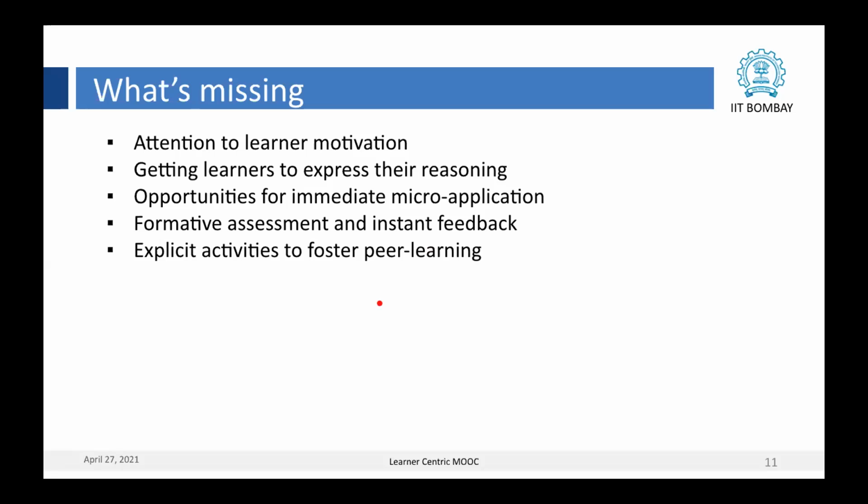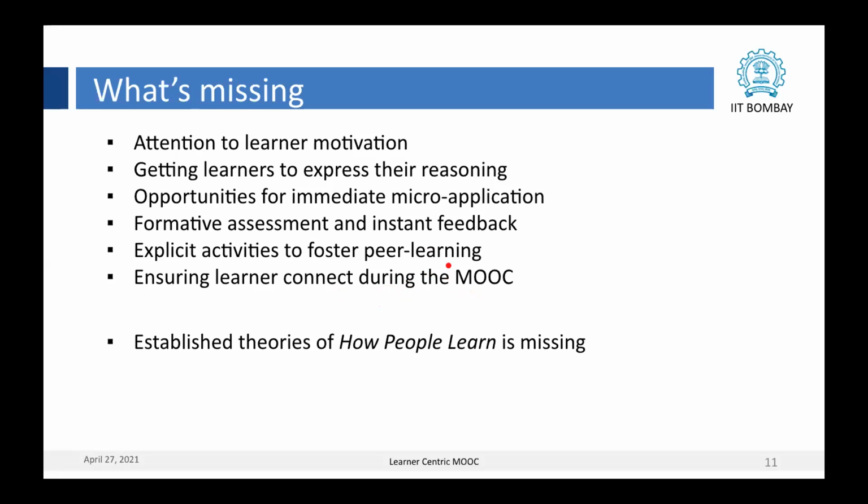Then what's missing is ensuring the learner connect during the MOOC. It's also missing. And on top of all this, I have to say that established theories of how people learn could be missing. There are different theories that talk about how people learn in certain situations or scenarios, or depending on the instructional method. So this is in addition to what all of you have said, with some repeated points.